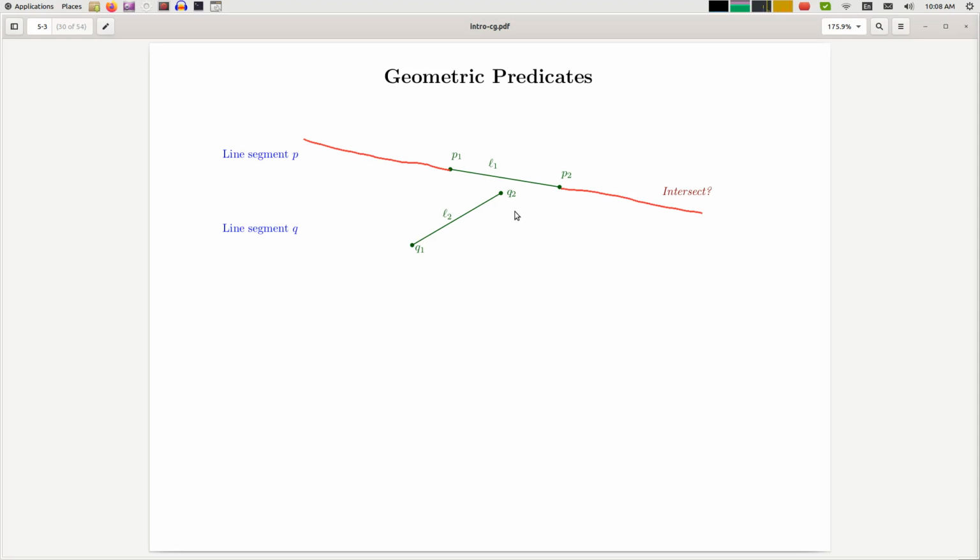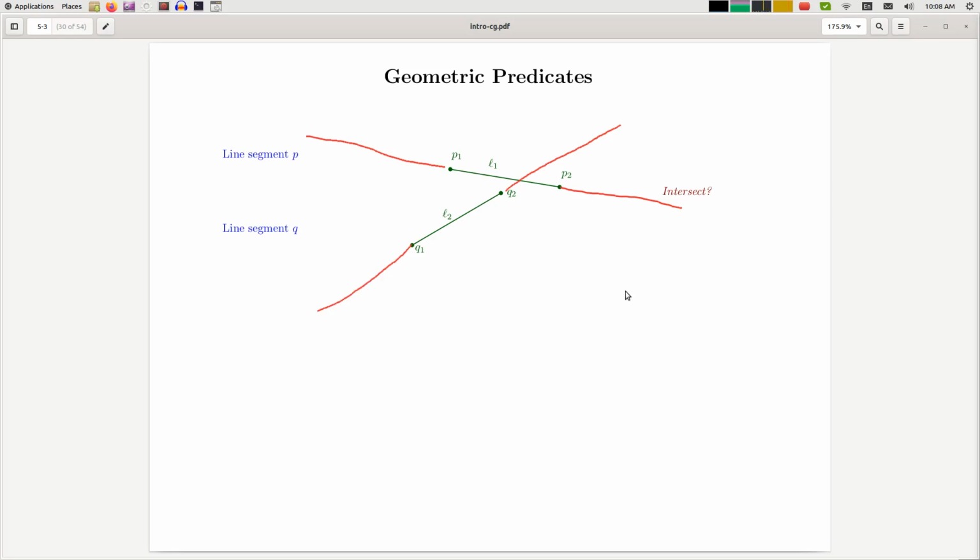Okay, you may think that that's enough, but if the line segment was like this, then they would still be non-intersecting. But in that case, the line through this line segment doesn't intersect the other line segment. So in particular, for two line segments to not intersect, you should have this property that if you draw the line L1 through one of them, if the other one is below, then they don't intersect. Then you draw the other one. And again, if the other line segment is above or below the line L2, then they don't intersect.